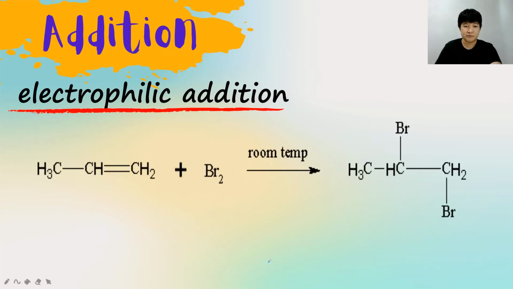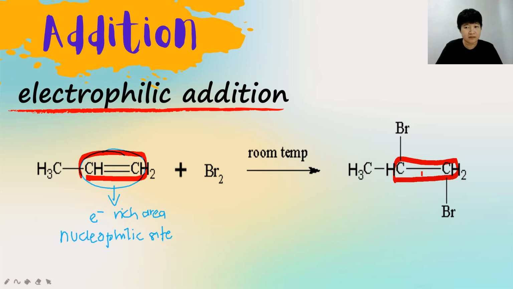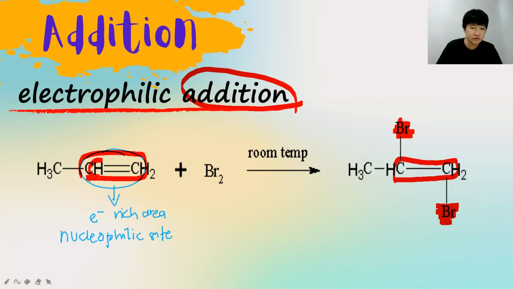Let's look at this example. First and foremost, we have the presence of a double bond. The double bond over here is your electron-rich area, and this electron-rich area, we have a name for it. We call it the nucleophilic site. Alright, the area that is very rich with electrons. And look at the changes that happen. The changes happen at this double bond, these two carbons are now losing the double bond, with extra Br. And it's an addition because the CH remains, the CH2 remains.